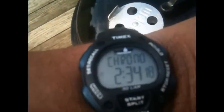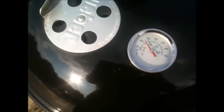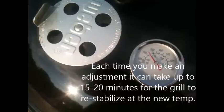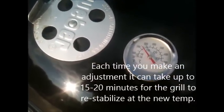Okay, we're sitting at 2 1/4, at 2 hours and 34 minutes into the cook, so it's a little bit better than 2 1/4 hours since the bacon went on. So we have the targeted temp. I did make one adjustment about 20 minutes ago. Temperature dropped to about 210, 215, so I just nudged the top vent. Sometimes that's all it takes, just a little nudge, and that'll climb the temperature or drop it, whichever you're doing, by 15 degrees or so.